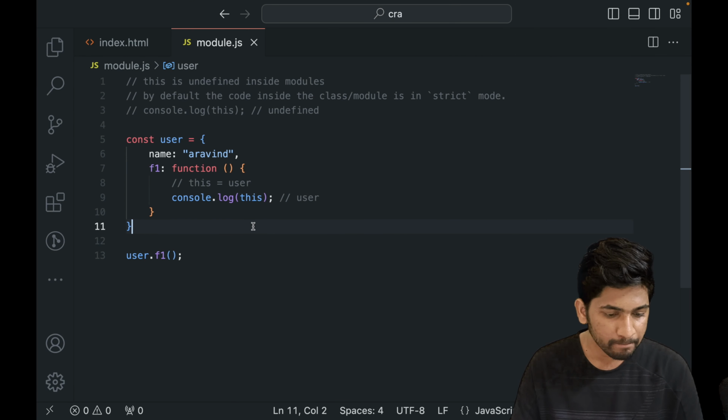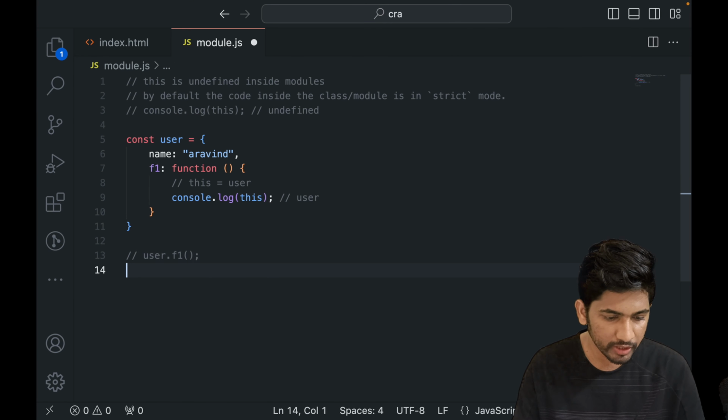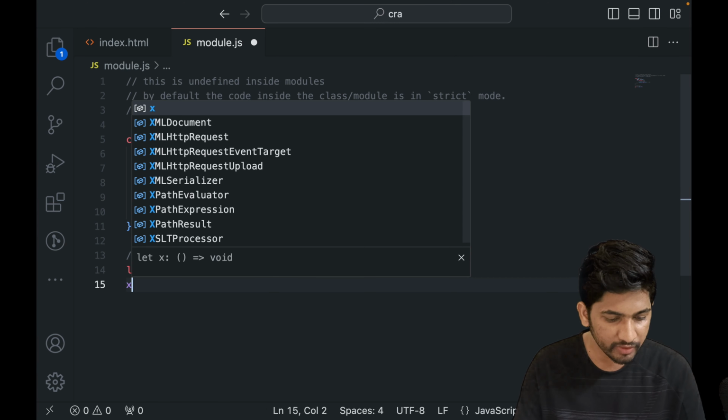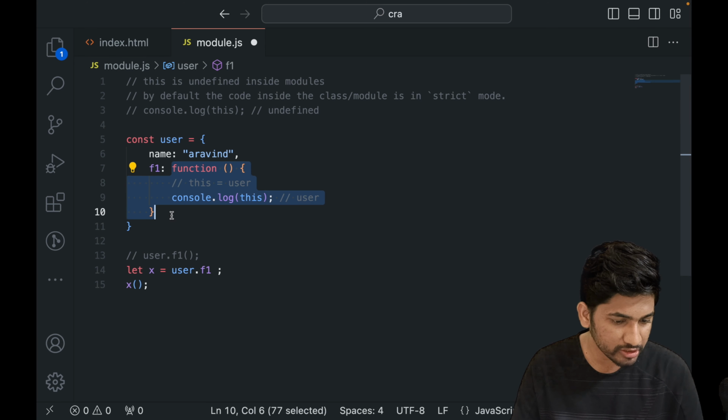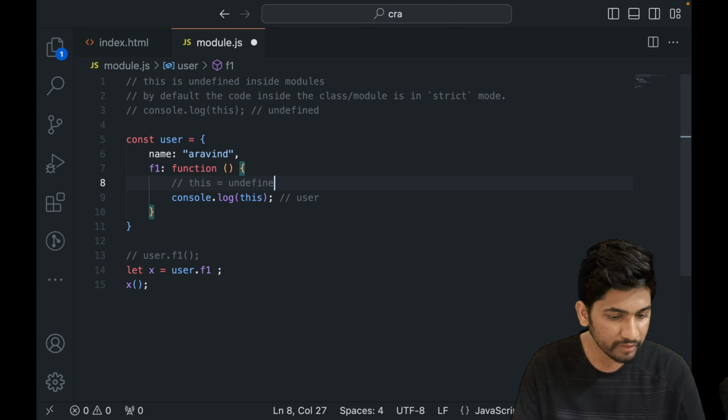Now, there is also one other way to call this function where we assign the function expression to another external variable, which is x, and then we can call that function x. Now, when I call this x, it's again going to execute this function, but this time there is no object in front of x. So since there is no object in front of x, the value of this needs to be undefined, right?